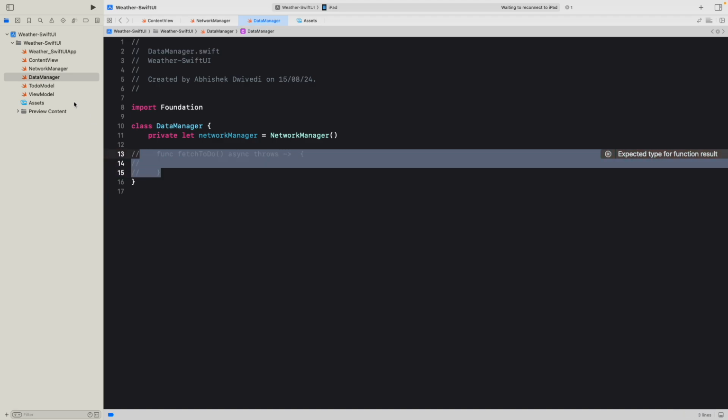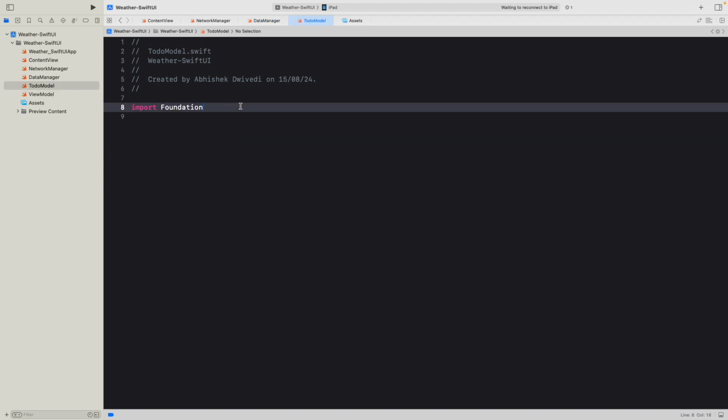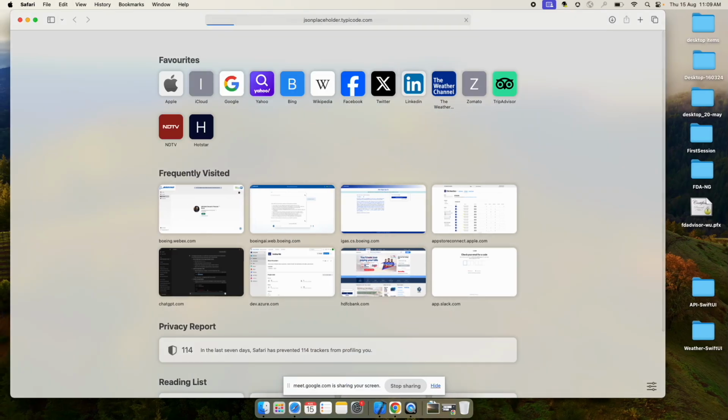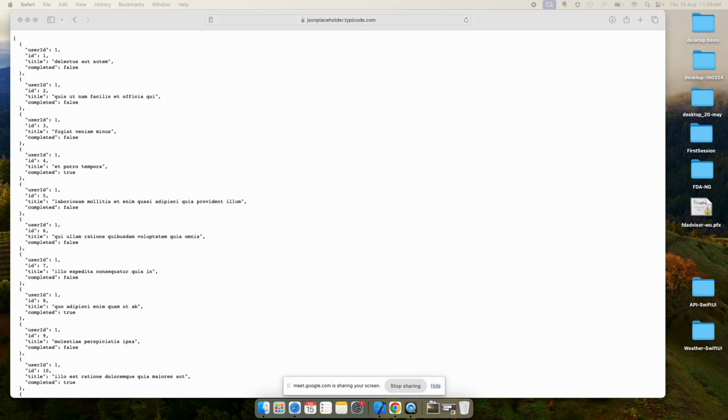So before that, I think we should create a model. We can go to our to do. Can you see the browser? Okay. So I think this is something that we have already done. We have int, string and bool, correct? So then we can go back to our function.